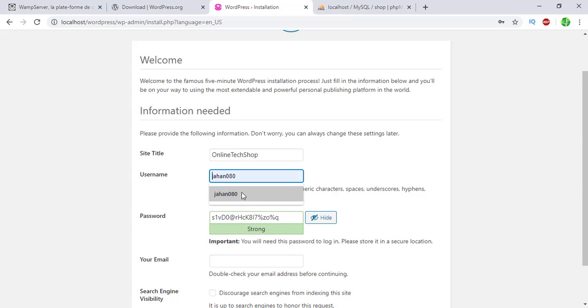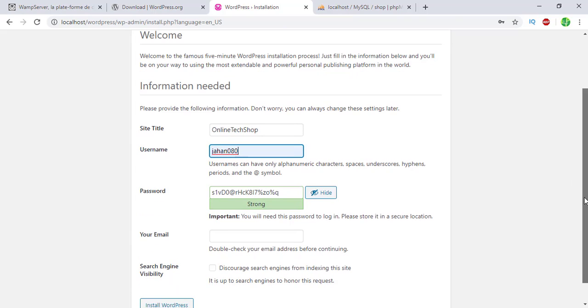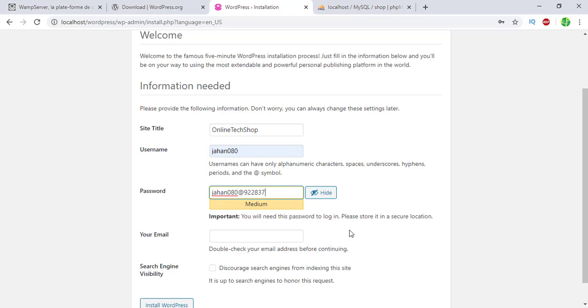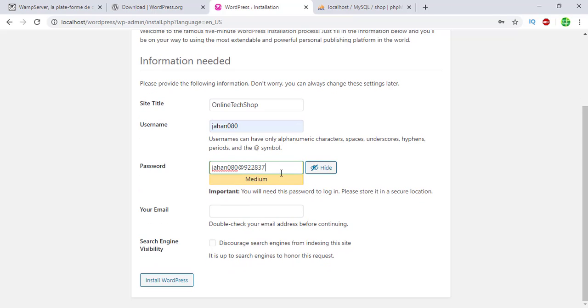And after that it's going to ask for a username. I will do this, and this is a really strong password, but I know I'm going to forget this, so for the sake of this video I'm going to change it. But you should really keep this type of passwords, because the more secure your password is, the more hard it is to hack your WordPress websites. So I'm going to just keep this one, and after that it's going to ask for my email address. I'm just going to use my regular email address. It doesn't really matter.